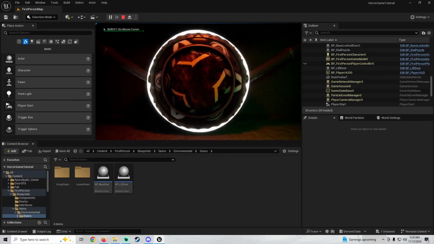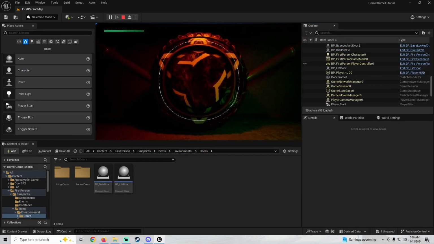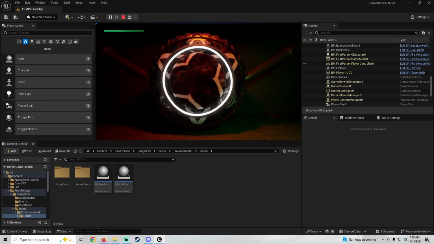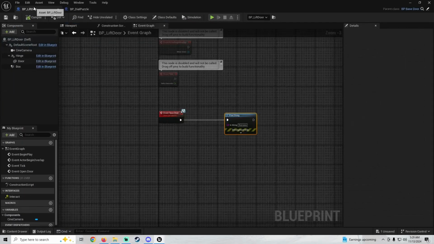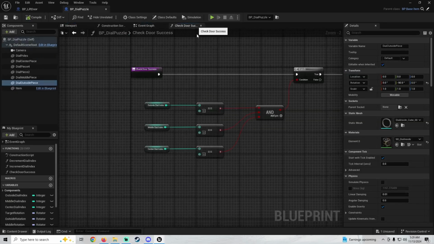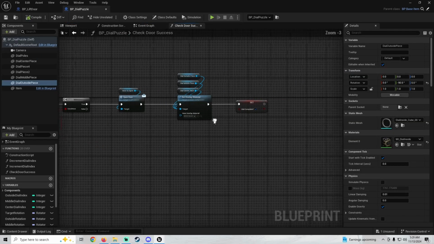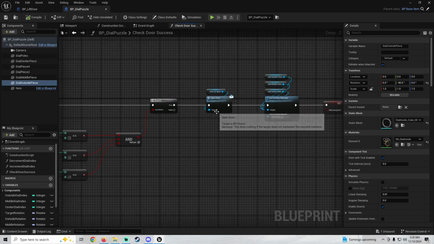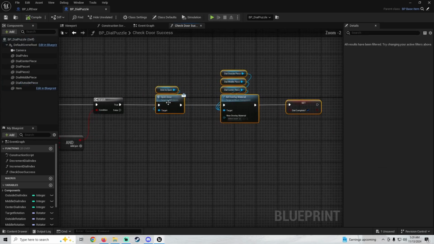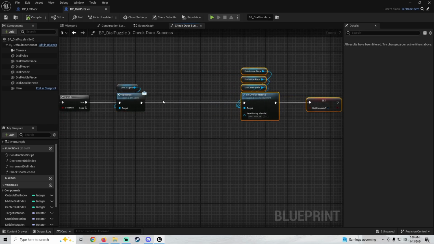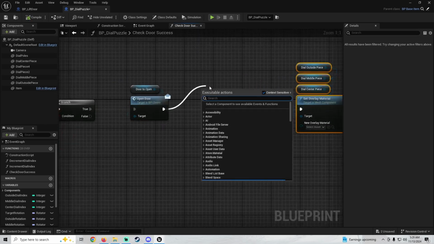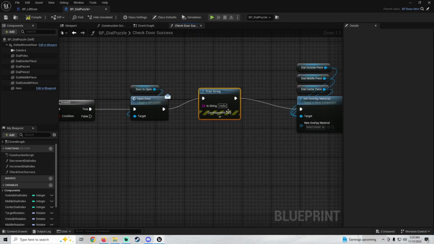It did not. We did not get a print string. So let's check on our check dial success. I'm going to do a print string right here after we call the interface.